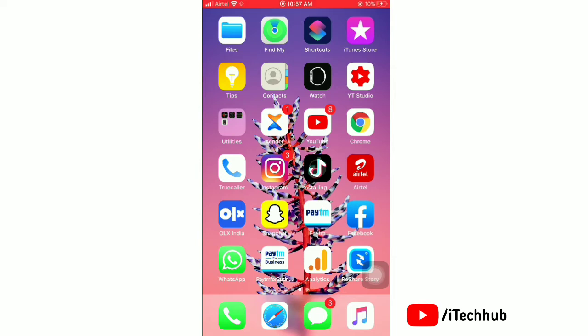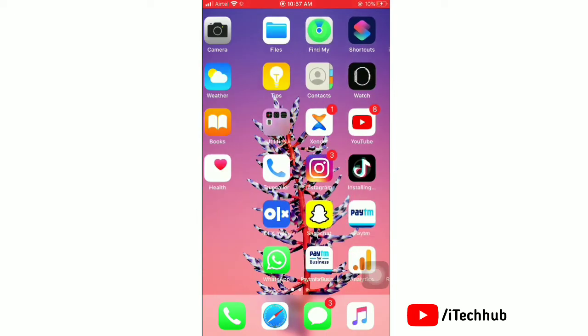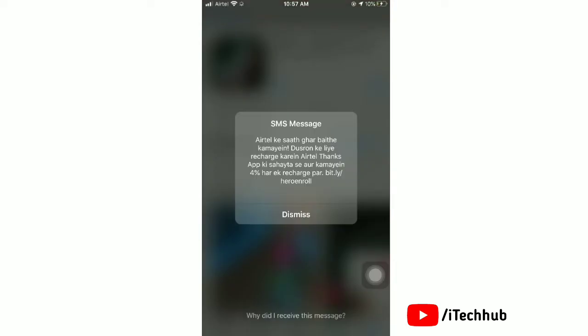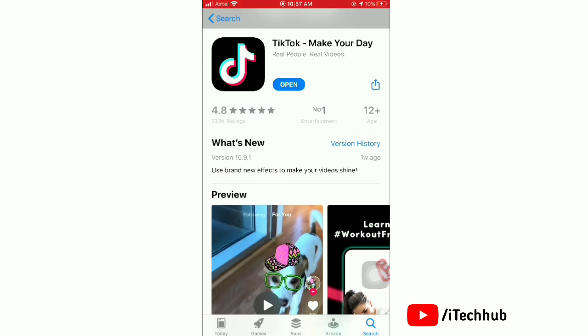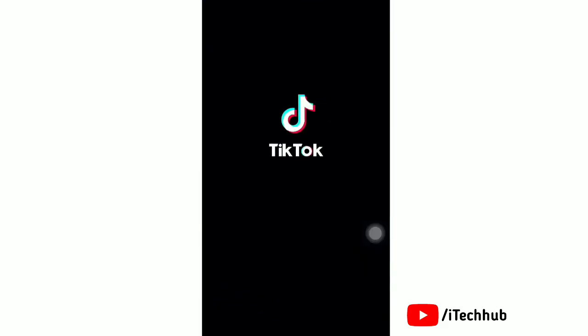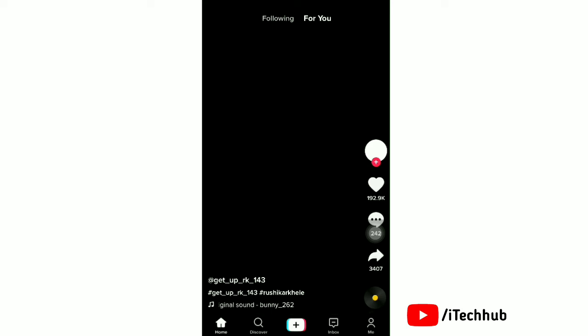As you can see in this video, the new dark theme option will either seek to match your device settings when you have dark mode activated, or you will be able to manually switch to dark mode in your app settings. After updating to the latest version, open the TikTok app on your iPhone.